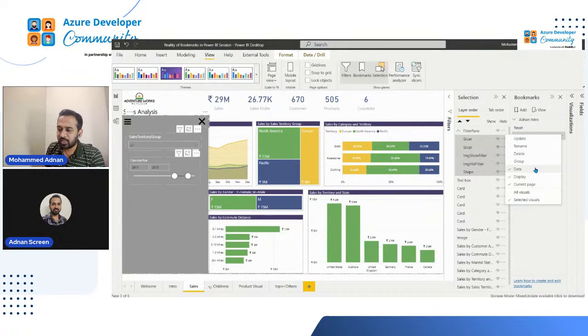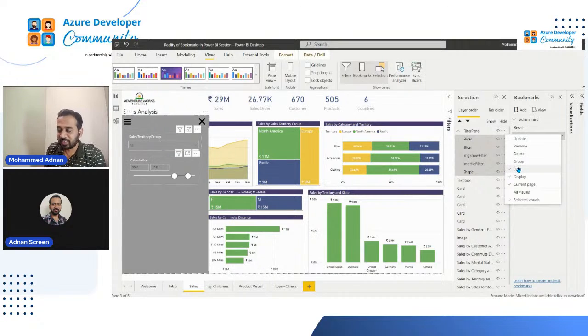Here we have options like data, display, and current page. Data is what you are filtering on at the time of creation of the bookmark, right? It will store the data of the filter pane, as well as the data of the slicer selection you have done so far.